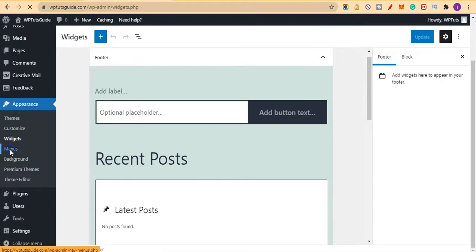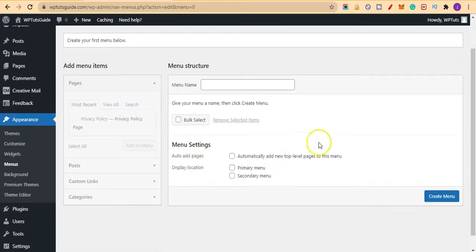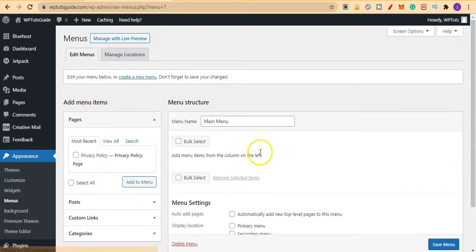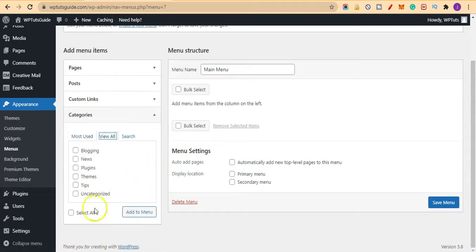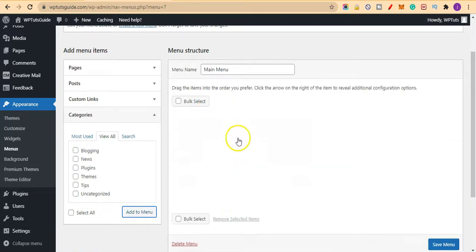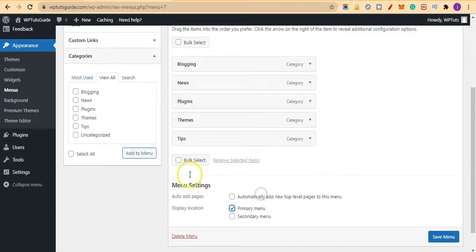So we'll click here. Like I said, depending on your theme, some menus don't even have, for example, a footer menu or secondary menus, but most of them have the primary menu. I like to always name the primary menu the main menu. You take this, then you create that menu. Can also come in here, select the categories we created, and let's add them to our newly created menu here.